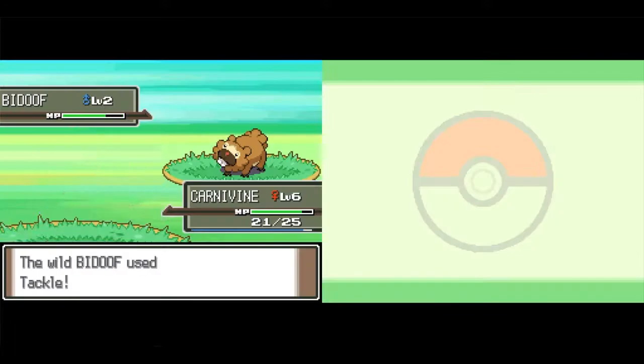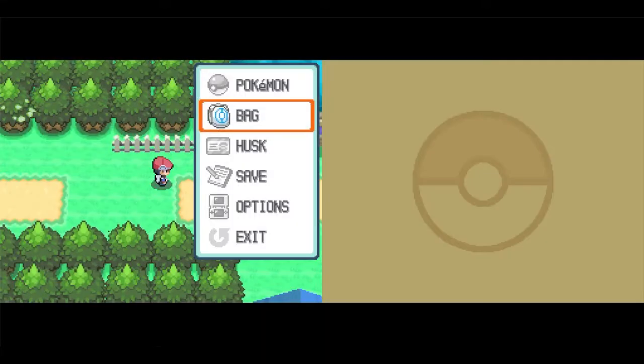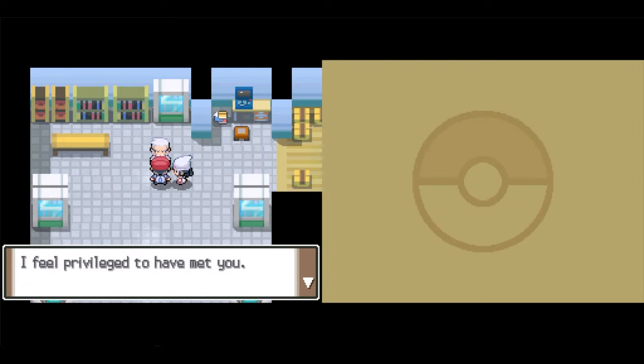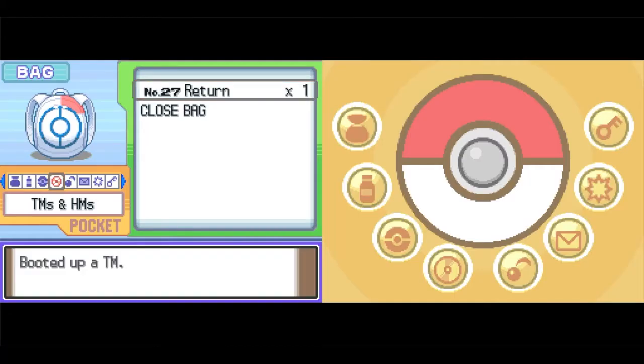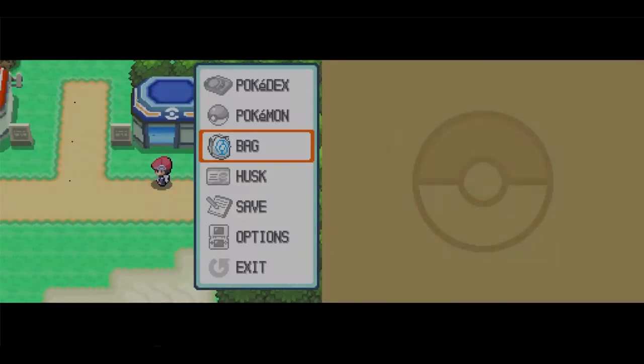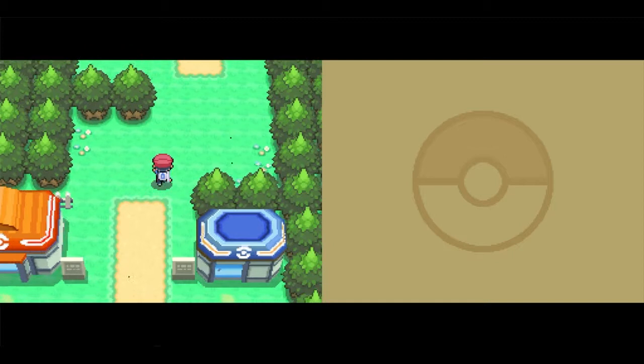So I grind very slowly on Starlies and Bidoofs, and finally reach level 7, and finally I'm able to name my plant. I call her Sea Carly, because I can't spell and legitimately didn't realize that there was a C already when I started typing Carly. Professor Rowan soon after gives me Return, and I quickly teach it to Sea Carly since it is a move that bases off friendship, and if friendship is max, it can hurt a lot.